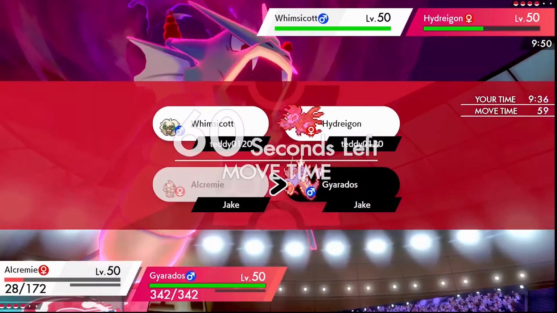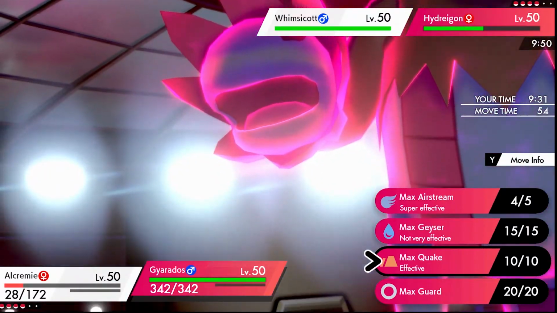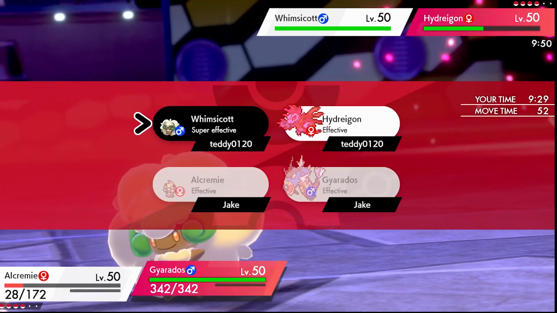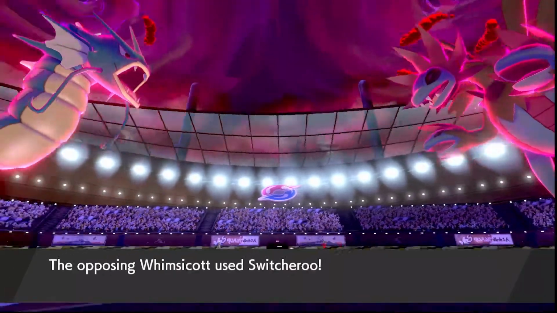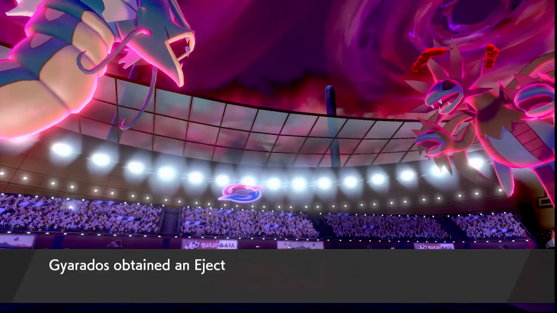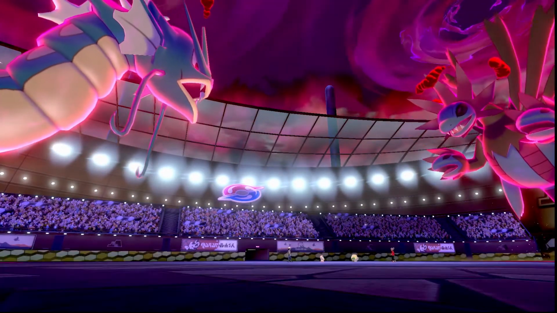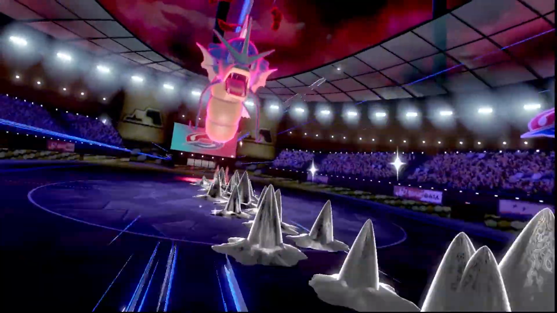Alright. We're gonna do the same thing. I don't think they have anything for me, but I'm gonna kill his Whimsicott. I'm actually gonna kill his Whimsicott. We'll use Switcheroo. Is that gonna give items? Eject button. Oof. That's kind of gamer as fuck. What the hell? That is really good. That's actually super gamer smart.